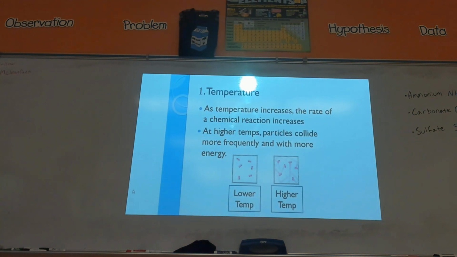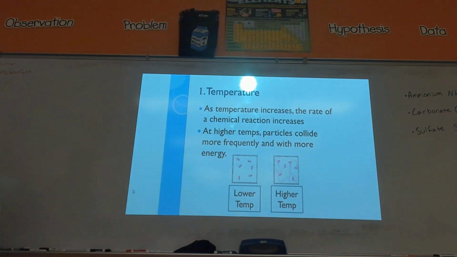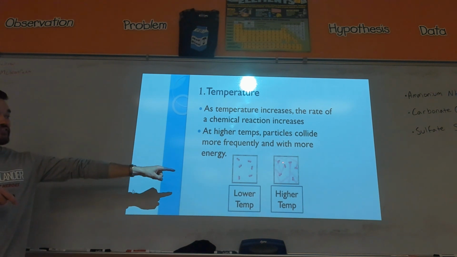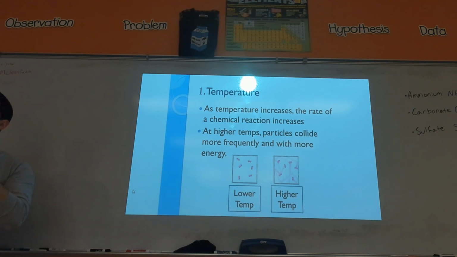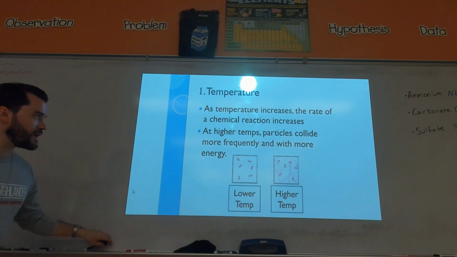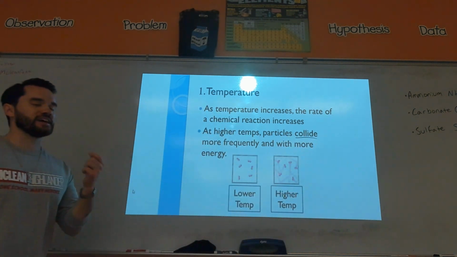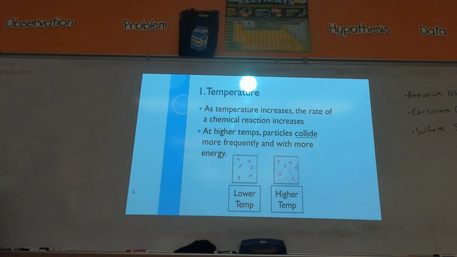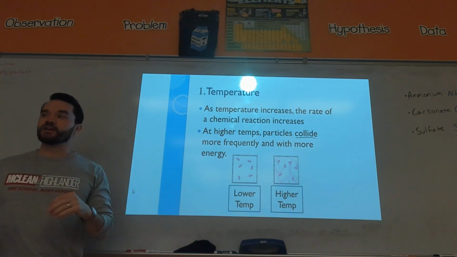First one is temperature, which we've already talked about a little bit when I was going over how you make sweet tea, where they have to raise the temperature of the water. Because the higher the temperature something is, the faster the molecules that make up that reaction are moving around. The more things move around, the more they can collide. I'm going to underline this word collide because that's the key thing to really understand. We talked about collision theory. Molecules have to collide for a reaction to happen. So you raise the temperature, they collide more, therefore you will make more of those products.